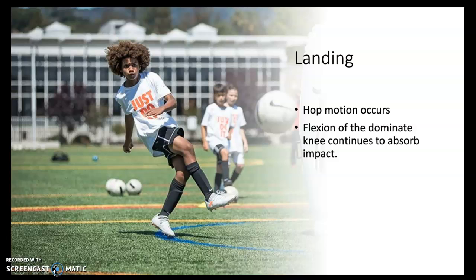For the landing, this is where a hop motion occurs. So it looks like you're taking a little hop, and that left leg is then planted on the ground, and the right leg is in the air. Some athletes like to follow through onto the right foot to create better stabilization. It's up to you and your skill level, but this will cause flexion of the right leg, the right knee, to continue to absorb impact. So once it follows through onto that right leg, it will flex, which will then not result in higher amounts of energy or injury.